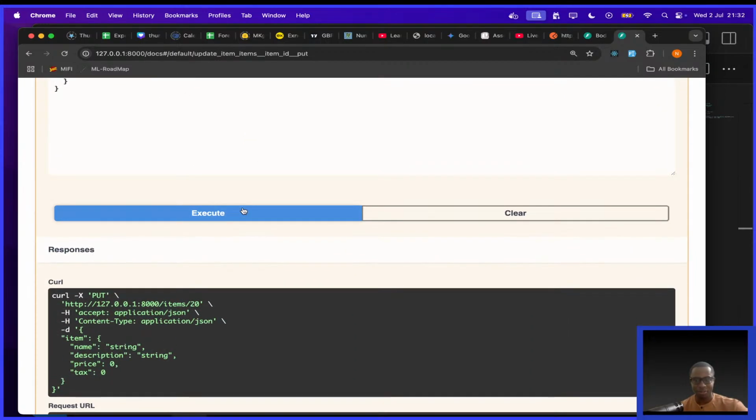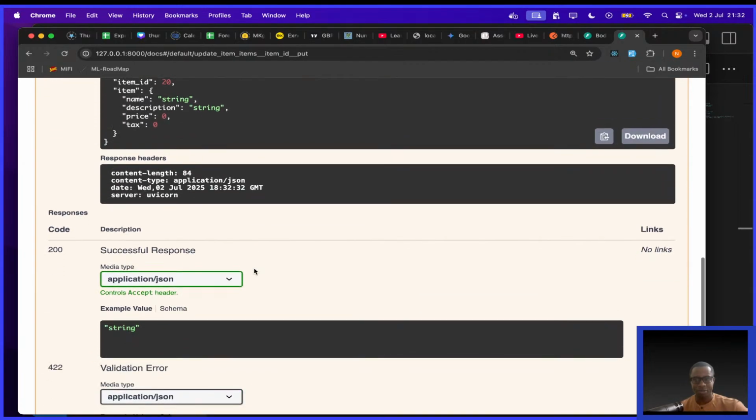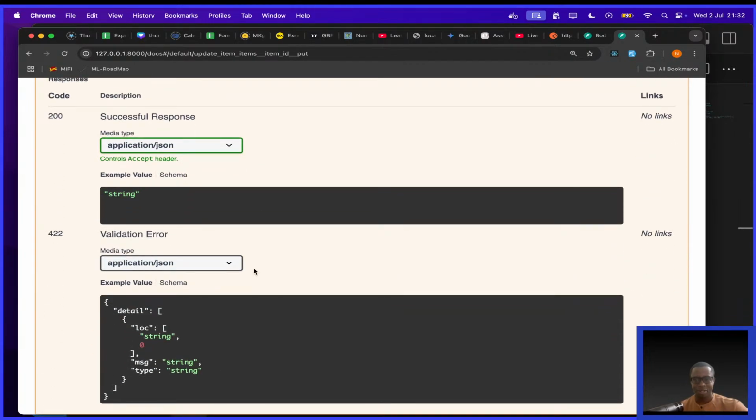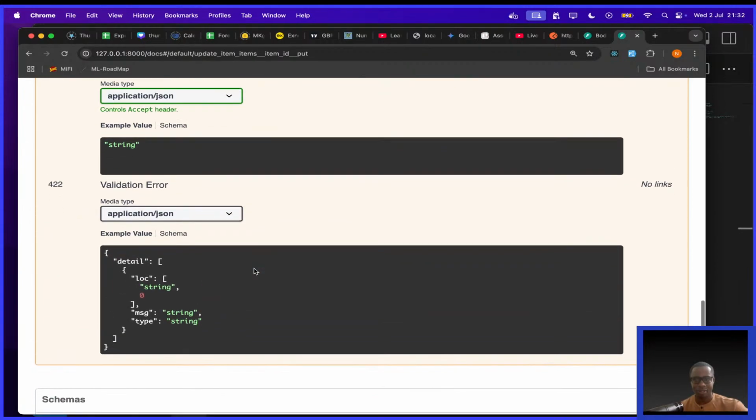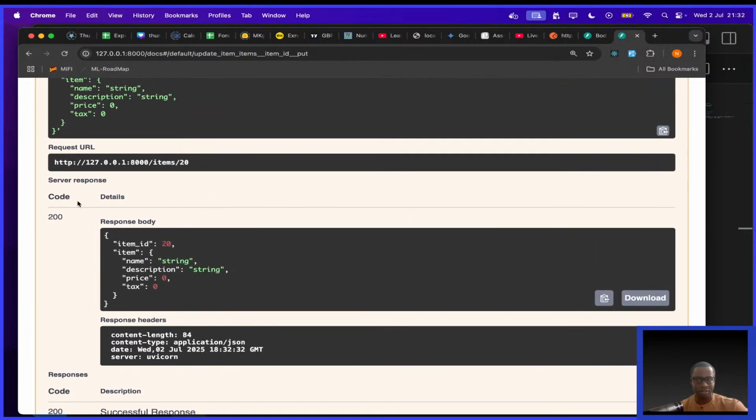So if you execute again, you see we get a successful response. Everything is okay, and right now we don't have any error saying this particular string is required. We get 200 and everything is okay.